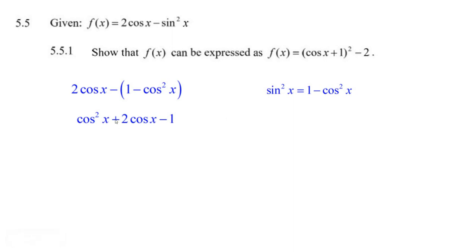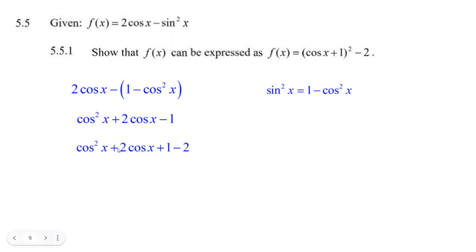You see, a squared plus 2a plus 1. Anyways, do FOIL on cos x plus 1, and you'll see I need to add a 1 here. But if I add 1, in order that I don't change anything, I'd have to subtract 1. So that's what I do. I add 1, but I take away 1 from minus 1, and there's my minus 2. See, I'm showing that it's the same thing.